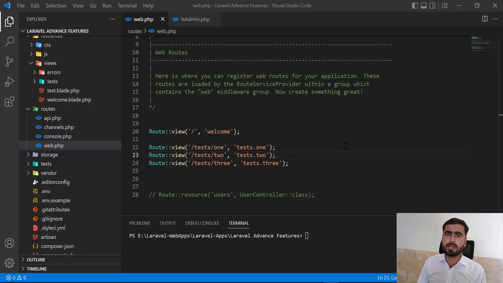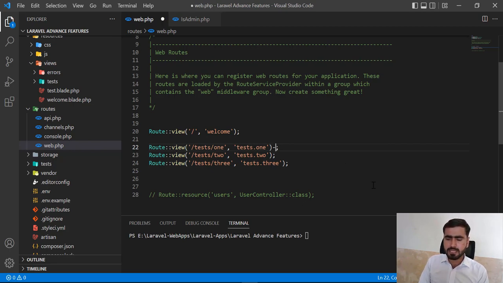So today's video is about how we can apply the middleware and how we can chain the withoutMiddleware on these routes. I have a scenario where I have 3 routes and I want to implement the middleware on 2 routes, and I also want to group them together. There are 2 ways to apply the middleware. The first one is simpler, without the group, and then I'm going to show how you can group these routes and apply the middleware on them even if you don't want to apply middleware on a specific one, right?